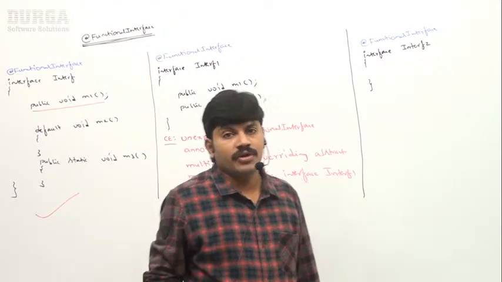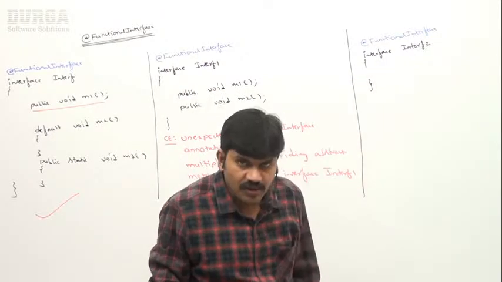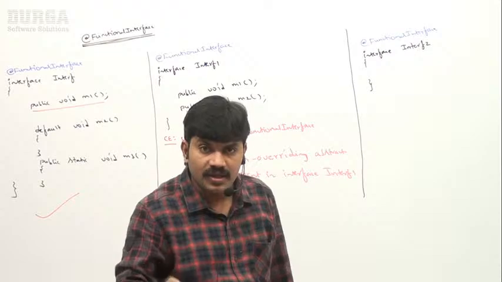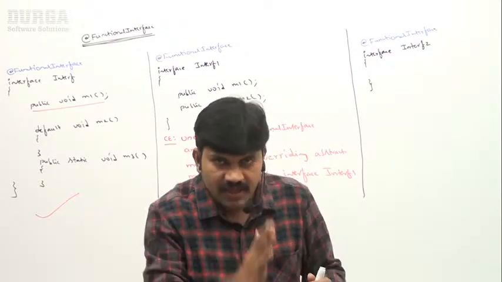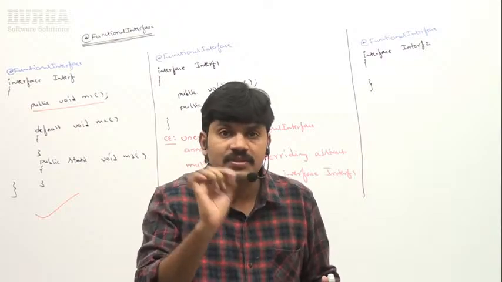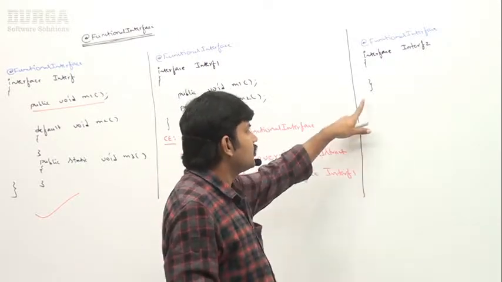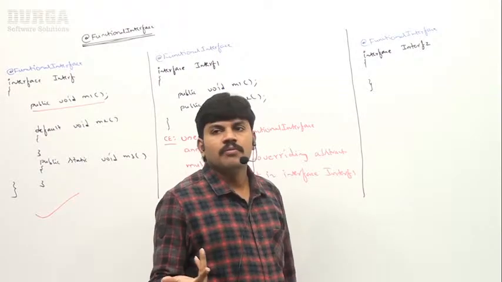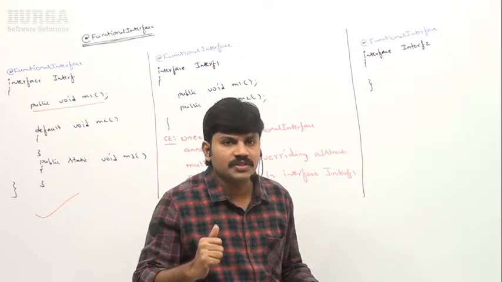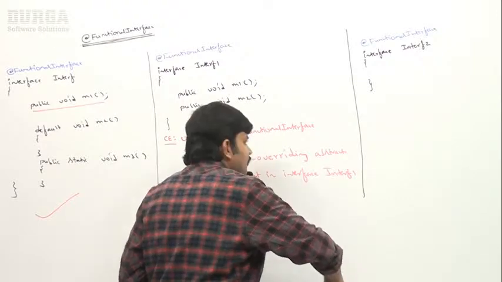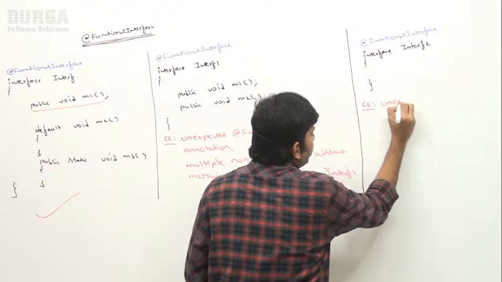Immediately, you are going to get a compilation error. Because, sir, if the interface is declared as a functional interface, compulsorily it should contain how many abstract methods? One abstract method, a single abstract method. SAM interfaces are called functional interfaces, right? Compulsorily it should contain one abstract method, but no abstract method is available. Then how is it a functional interface? Immediately you are going to get a compilation error, sir. What is that error?